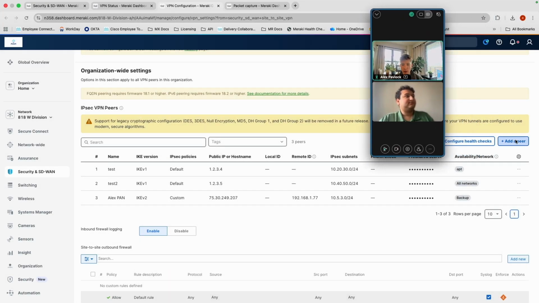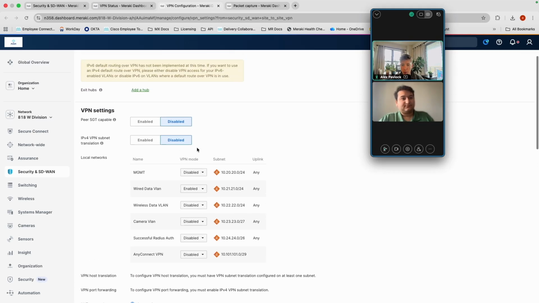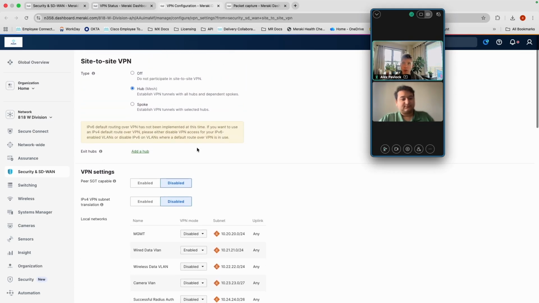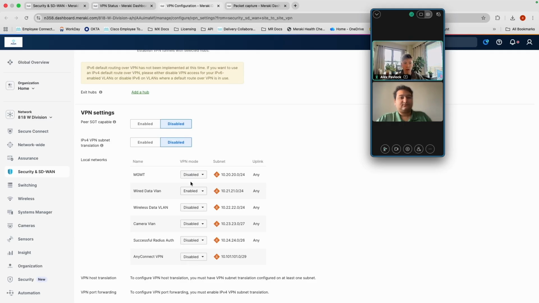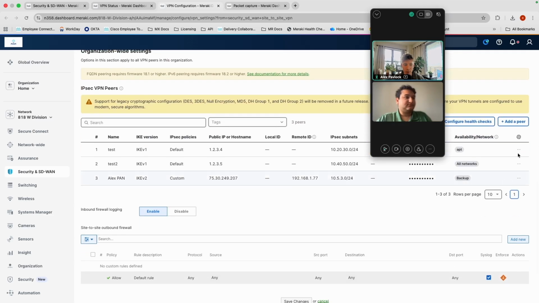By the way, just as a tidbit here too, any configuration change that you make on this VPN page will basically reboot the underlying system on the MX that uses VPN. So the system that executes VPN on the MX, any change on here will reset the whole thing. If you make a change to auto VPN, it's going to reboot that whole thing. All tunnels will go down. So definitely make these changes under a maintenance window. But that's just a nice little tidbit to know.